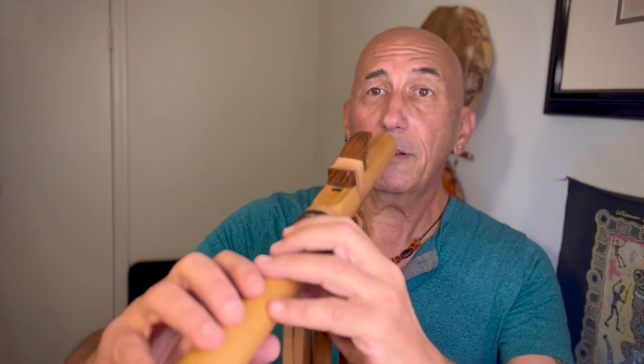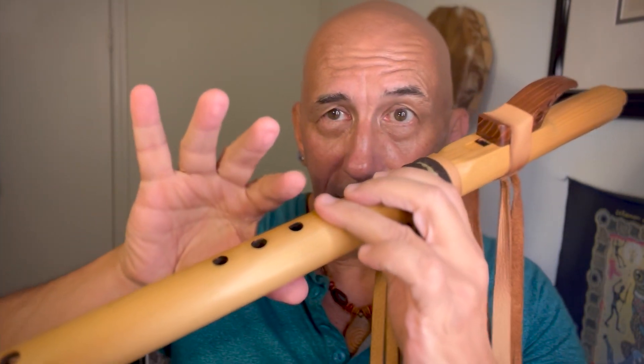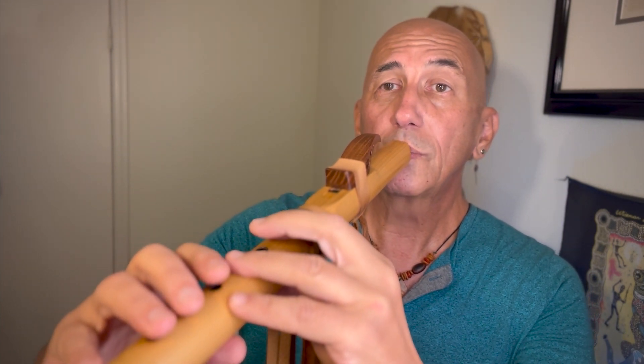What I see happen for a lot of players, especially on the bottom hand, is that we start getting expressive and feeling good about things and start playing. The next thing we know, our fingers have left home. In fact, our fingers may not even know where home is anymore. And if we want to make a quick move, we might hear something clumsy instead of clean and accurate, which is what we're after. Look how little my fingers actually have to move. We want things to feel secure and have a sense of accuracy. Just check in with your hand every now and then — we often aren't even aware that our hand has wandered off into space until we suddenly don't know how to get back, especially quickly.